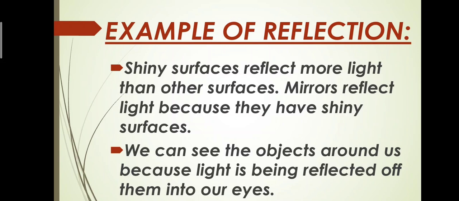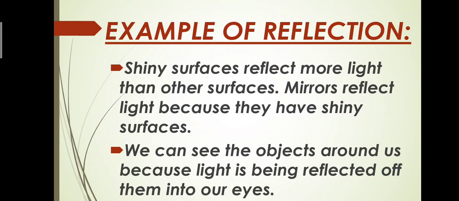At night, when it is dark, objects are hard to see because little light is shining on them. But when we switch on an electric light, what will happen? The objects reflect more light, and now we can see them more clearly and more easily. So this is the whole phenomenon of reflection. I hope you all get my point.